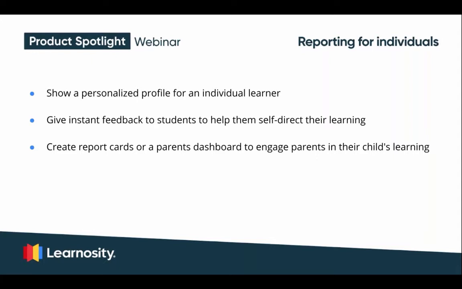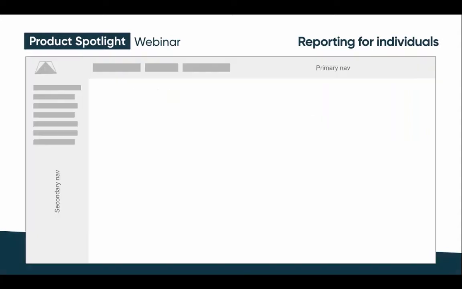We might be able to use the kinds of individual reports that we're going to look at to build one of those parent dashboards and keep them engaged in their child's learning as well. So let's look at an example. As we go through these visual examples of how Learnosity reporting can fit into your product, I'll be using this mock-up, which just represents the host platform that Learnosity embeds into.